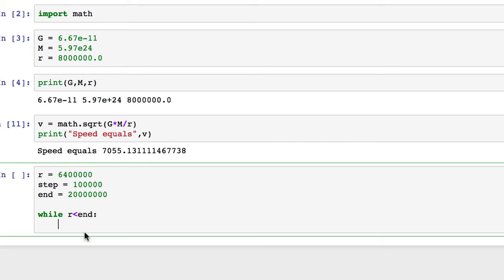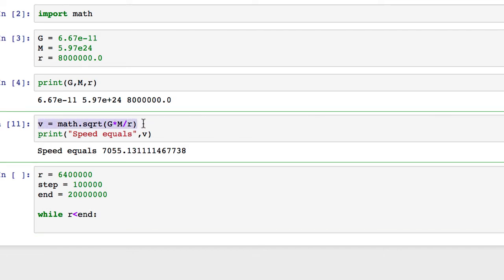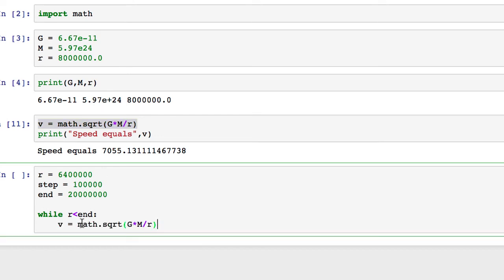Now you'll see after I hit return here, it's come one tab in. The commands inside the loop are all put in usually by one tab, or it could be a certain number of spaces. It doesn't matter as long as it's consistent. And that's our way of telling those things are in the loop, they will be done over and over again. So let's calculate the velocity. So we'll copy this line from over here. Copy and paste.